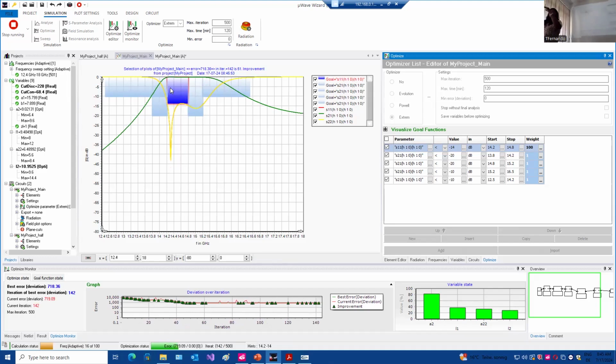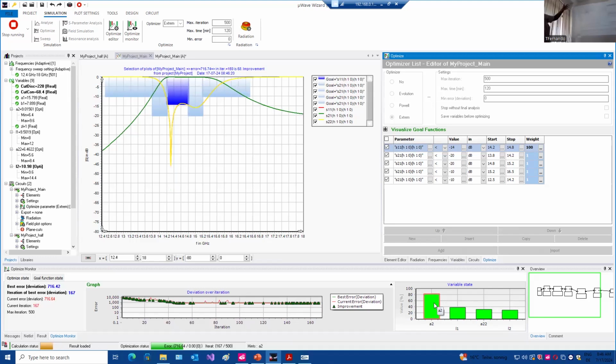Otherwise, you will not meet the exact specifications. And you have to keep monitoring your optimized parameters at the same time, because you already see this A2 parameter is now at 80% in its upper limit.